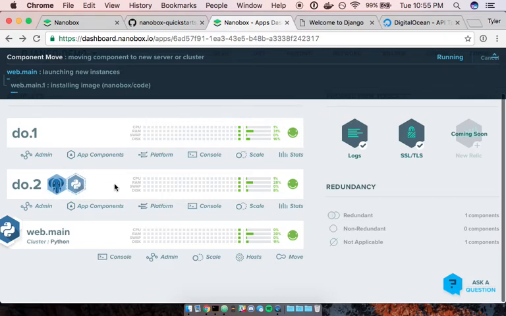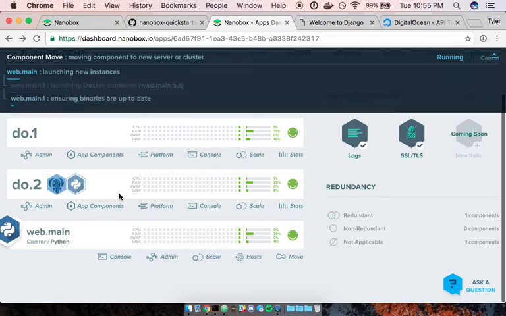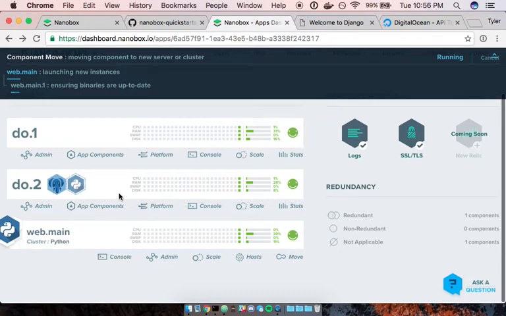Now this will actually be much quicker because we're not ordering and provisioning servers in the background, we're going to reuse that one, and we just have to install a Docker image, and we're up and running. However, it is worth noting that just by moving it out of a cluster and back onto a server, there will only be one instance. You can't have multiple instances if you're running on one server. There's no point.